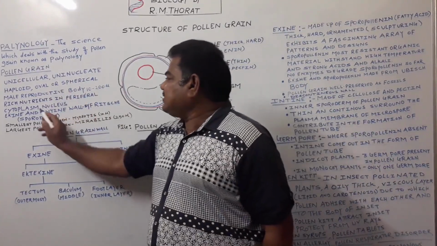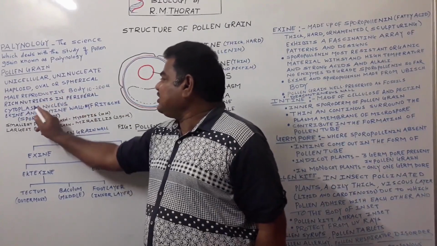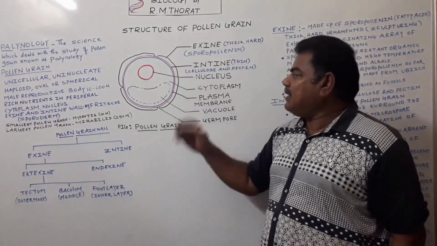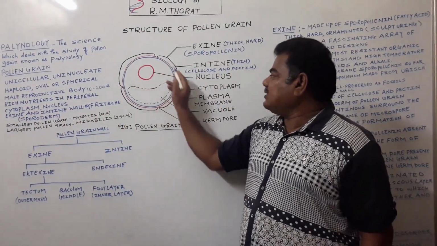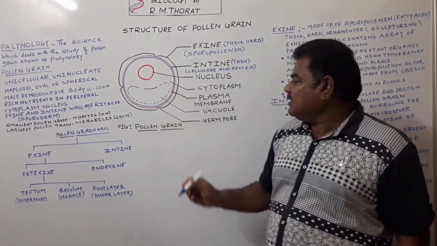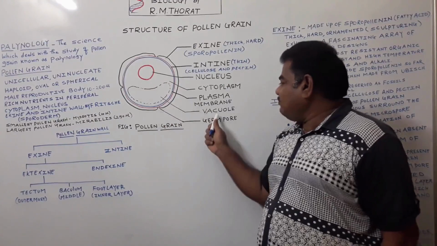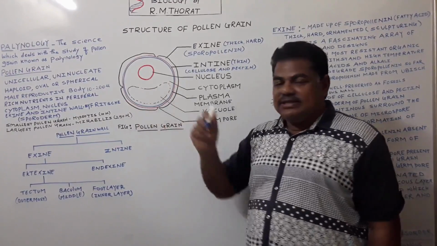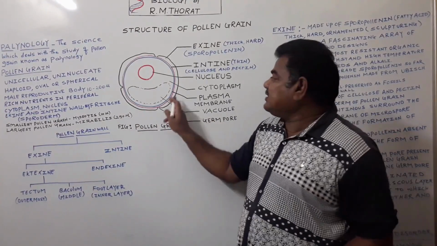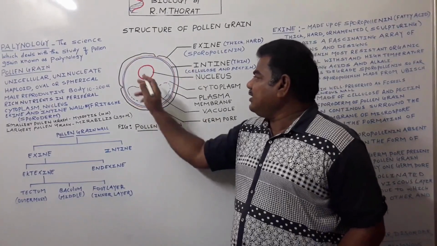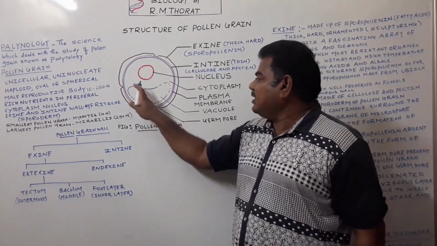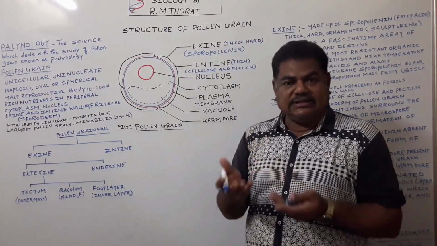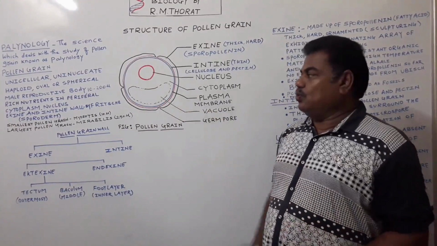These pollen grains are rich in nutrients, present in the peripheral cytoplasm. Peripheral cytoplasm means in the mature pollen grain, vacuoles are present. If big vacuoles are present in this pollen grain, the cytoplasm gets shifted towards the periphery, and the nucleus also moves towards the periphery. Means the nucleus is not present in the center. It is due to this vacuole.